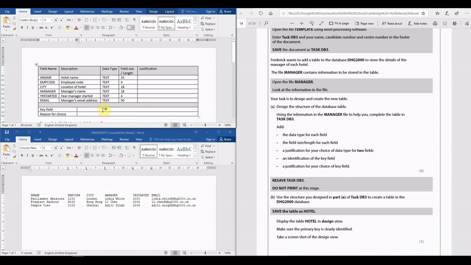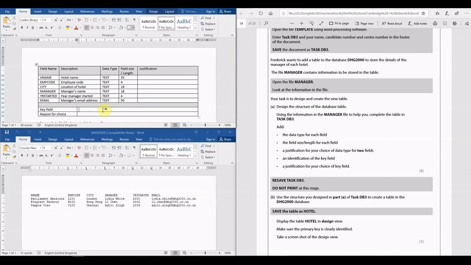Now, the key fields is what we're looking at, the primary key fields. Now, remember, the primary key field is something that's unique. The primary key field cannot have the same information as anything else in there. So, for example, for a school, the first name cannot be a primary key field because a lot of people have the same first name, and it goes with the surname. So generally, the key field for a school would be the student code, the student ID.